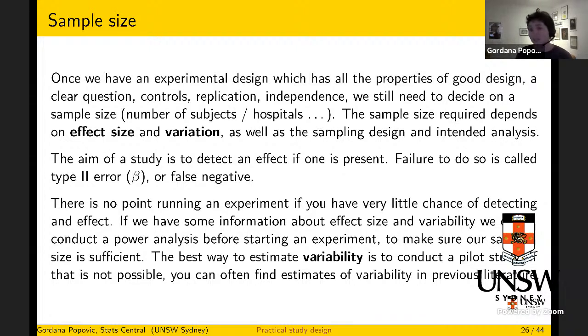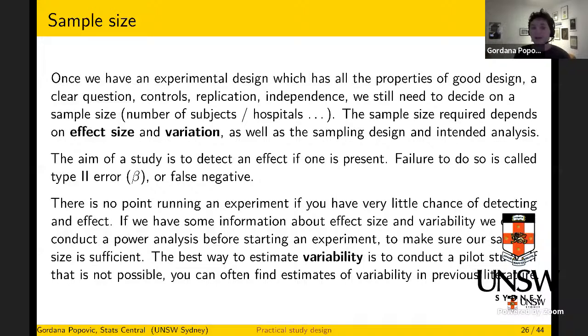And this is a tricky thing because it depends on the population, and we don't know the population. So we have to make educated guesses about the population, and then work out a sample size that's going to be able to give us the answer in that guessed population. Okay, so the things we need to make guesses about are effect size and variation.